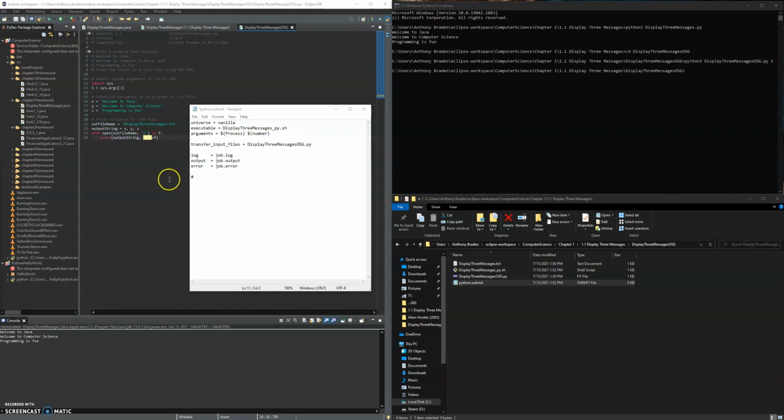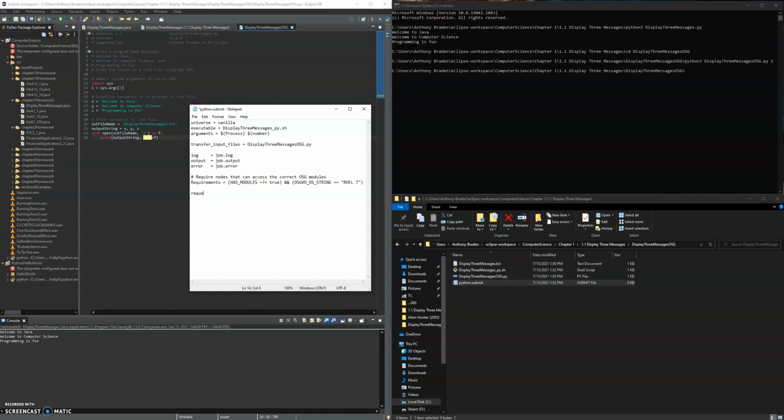It's something that's necessary for the Open Science Grid to run the program properly. It requires that the nodes have access to the correct OSG modules. This is the thing that allows it to do that. For your programs to run on the Open Science Grid, you can just copy and paste this in.